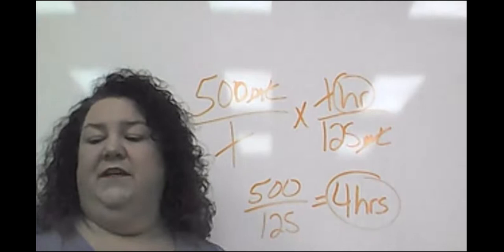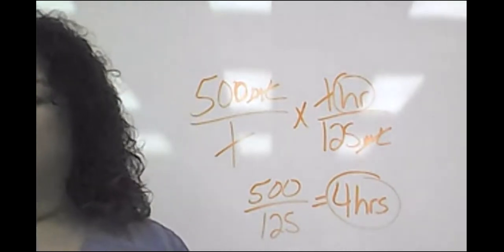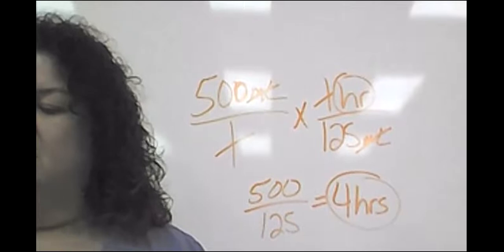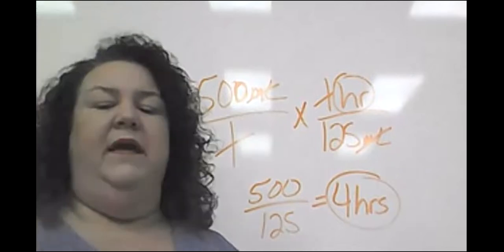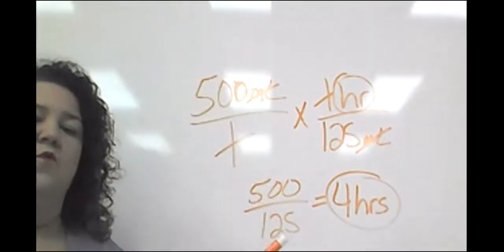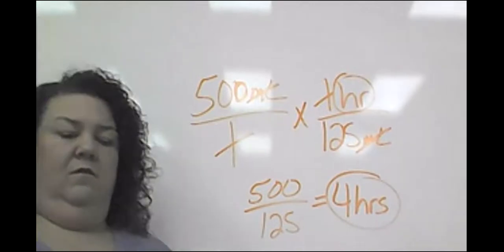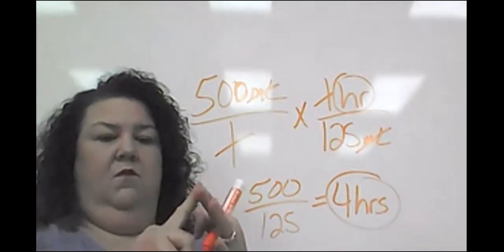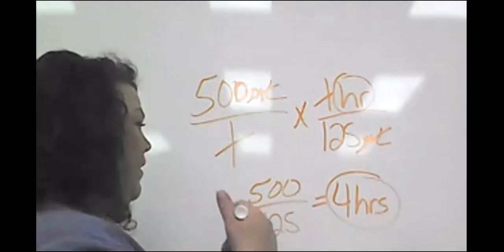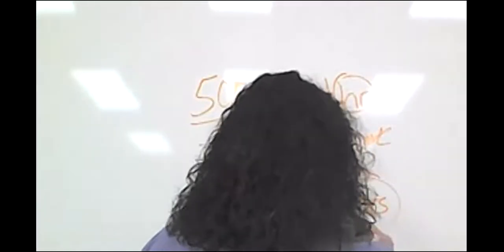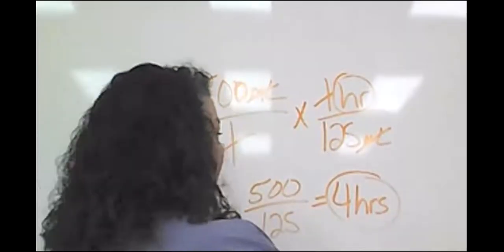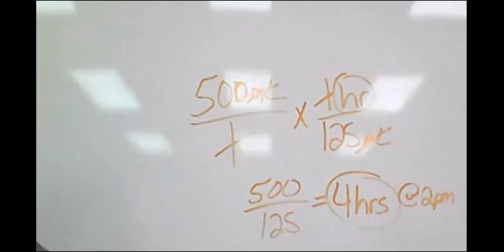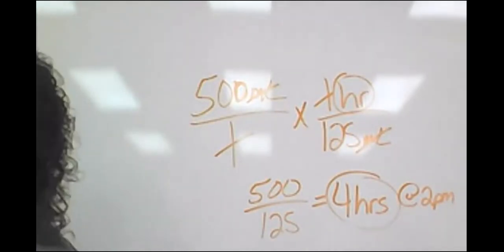That is not what our question asked, though. Our question told us that the patient was set to receive this, or it was set to begin at 10 a.m. At what time will the infusion be complete? So if we start this at 10 o'clock in the morning, what is 4 hours later? Well, 11 o'clock, 12 o'clock, 1 o'clock, 2 p.m. That's supposed to be the @ symbol, and it did not go well. So that infusion would be complete at 2 p.m.